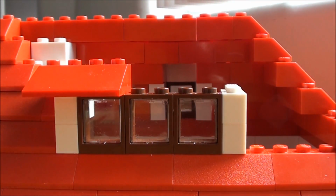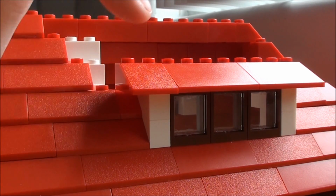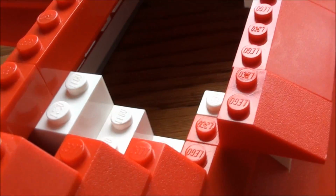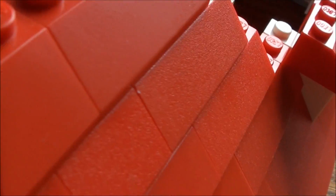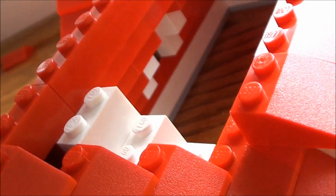I can't tile that in yet because the other part of this is not done. So let's start filling in the holes. We just need to come in here now and fill some more of this in. Now up here it's going to be a little bit more of a challenge, because if we come in and put a tile in here, even though we'll have to put a wall element here, this is not going to look good.